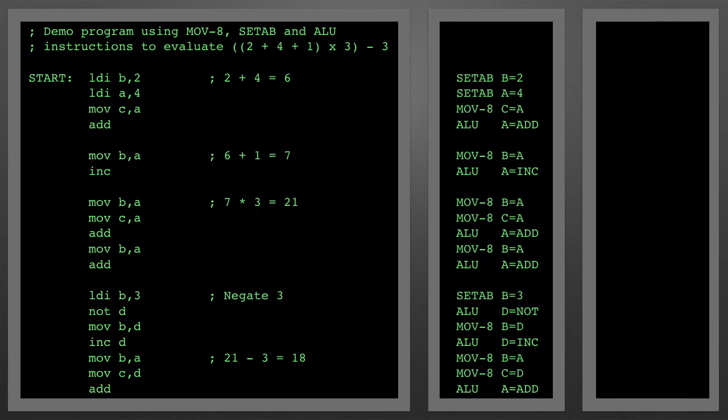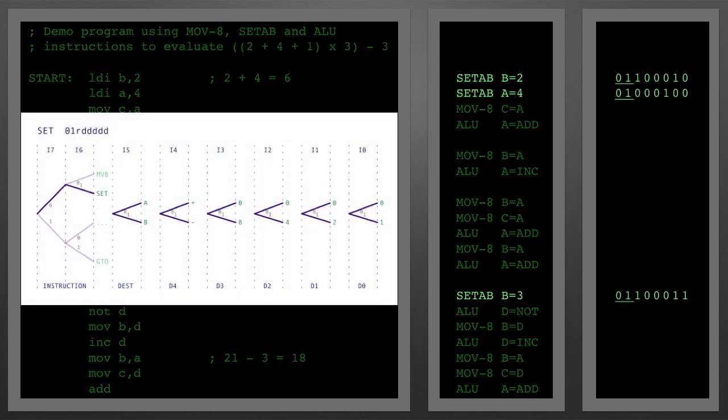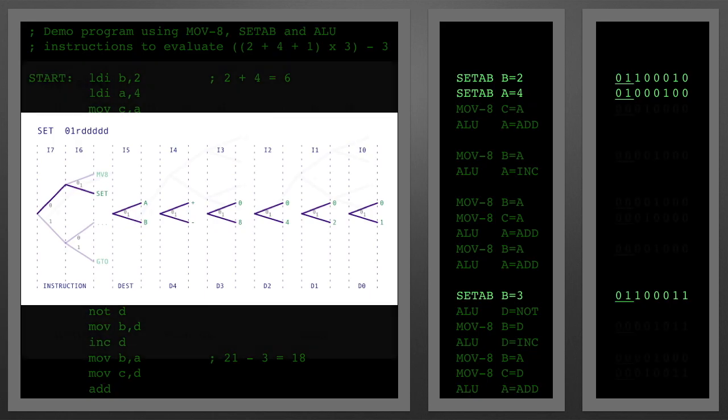We've now got to encode each of these instructions into an 8-bit instruction code. We'll start again with the SETAB class, and using the tree diagram shown at the left, we can see that the SETAB opcodes always start with a 0, 1, followed by a destination bit, 0 for A, 1 for B, then the remaining 5 bits is just a value in binary. It's just a case of writing the 8-bit opcode appropriate for what you want the computer to do.